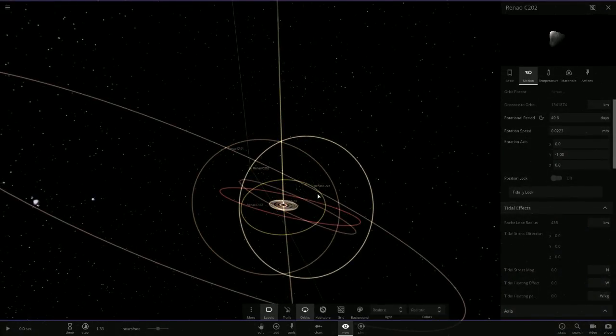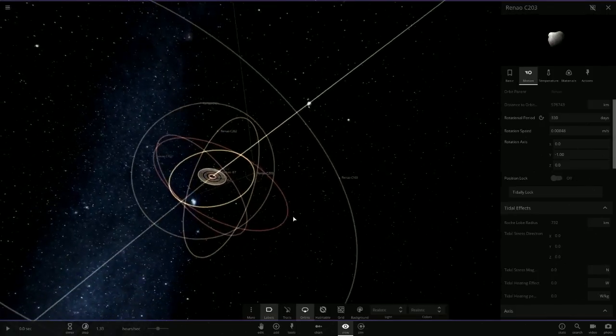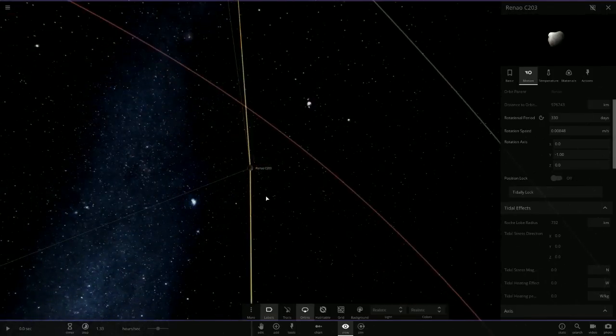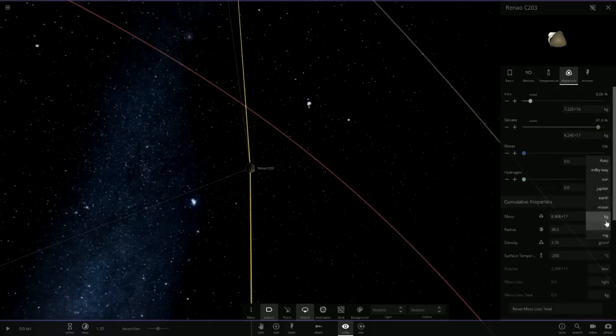Okay, we're on to the last moon. So for this one, it is 3.37444 times 10 to the -9, I meant.